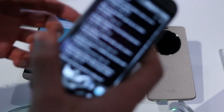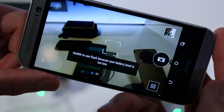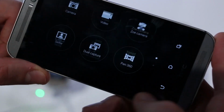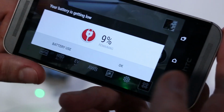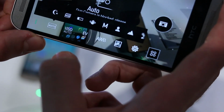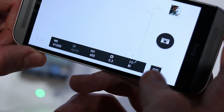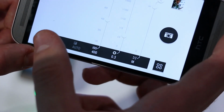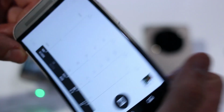HTC's camera UI, by contrast, is pretty full on. It doesn't look so intuitive, and indeed, if you just tap through here, it all looks very demure and simple. But for anyone who wants to really dive into your shooting, you've got that manual shooting, which allows you to change things like shutter speed, autofocus, ISO and white balance. So 2 top-notch devices, can't wait to get both in for review.